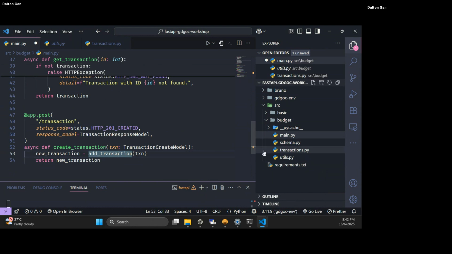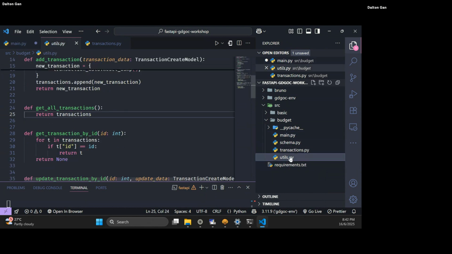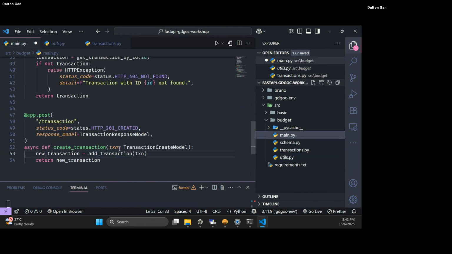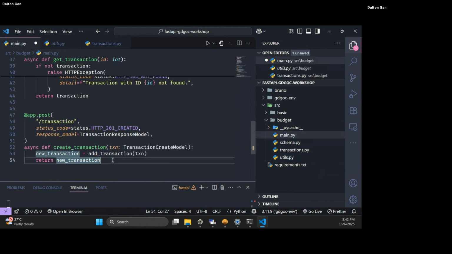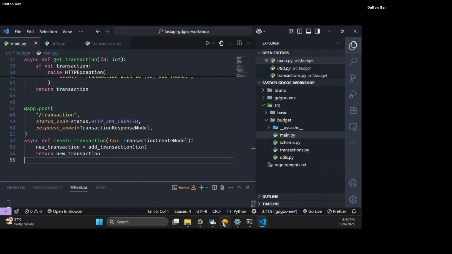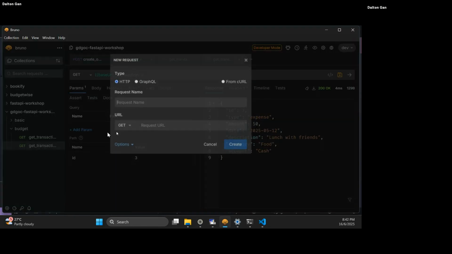The difficult part is inside the logic, but I already did it for you in utils. So in the API schema, I just have to call that logic. That's just the endpoint, and you can also test it as well. I'll just show you how to do it.